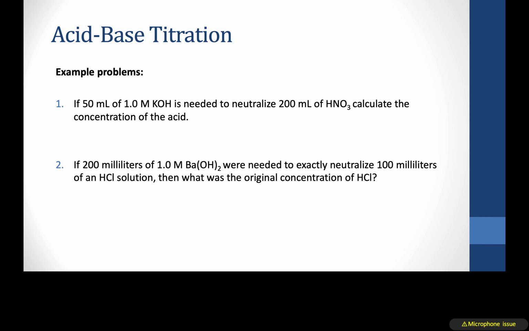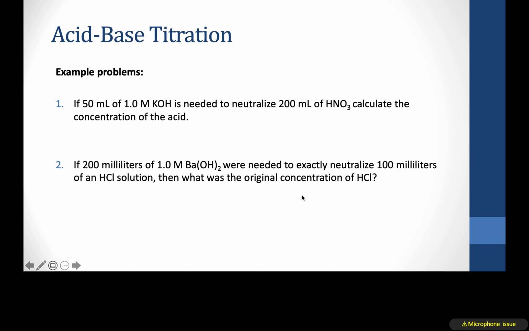Okay, so we have 200 milliliters of a 1 molar barium hydroxide solution. And if that was needed to exactly neutralize 100 milliliters of an HCl solution, what's the concentration of HCl? So we're actually solving for the concentration of the acid again. HCl is an acid. And don't forget, there is also a table in your reference table of the common acids and bases. So if you're not sure, it's going to be in there, and you can just look it up. Okay? So 200 milliliters of a 1 molar base.